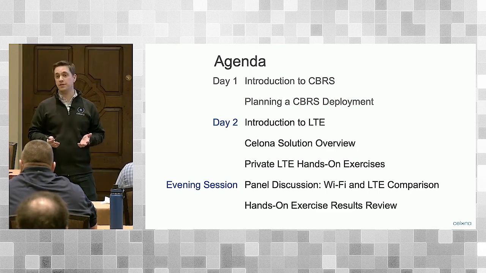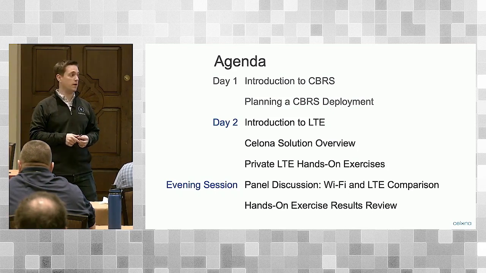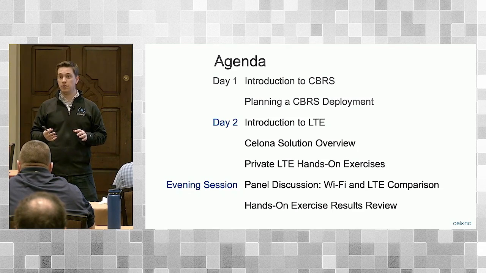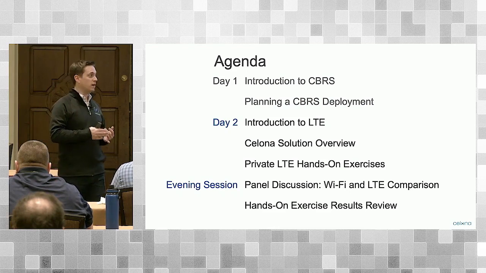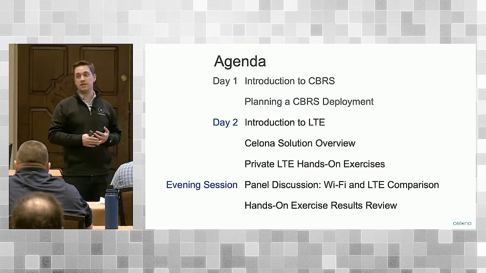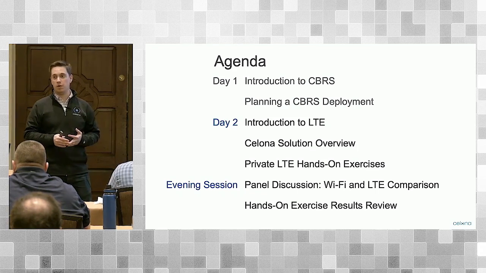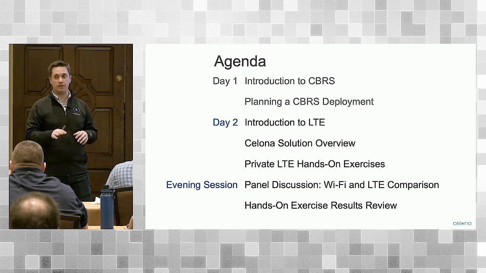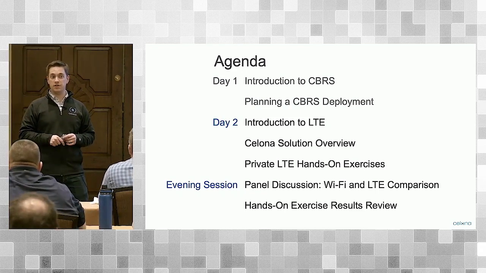And then we'll do hands-on exercises. We have 40 plus iPhones in the back that are connected to our CBRS private LTE network here at the conference. We're going to break you out into a couple of groups and do some hands-on exercises with coverage range testing, performance testing, and also some network planning. I don't know if you saw the network planner that I gave a talk on earlier. We'll have you do some exercises in there to get familiar with how you might start a design. So that's the agenda for today.